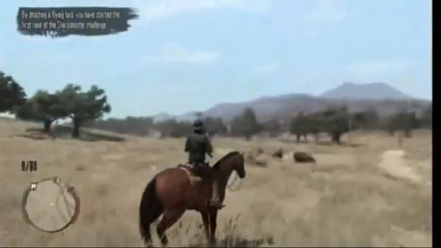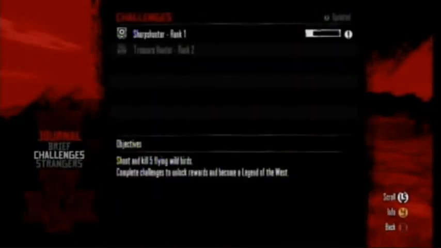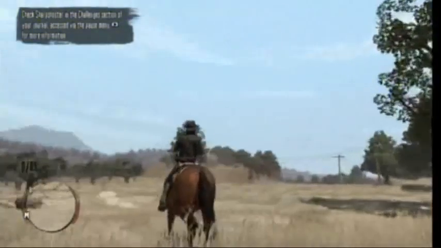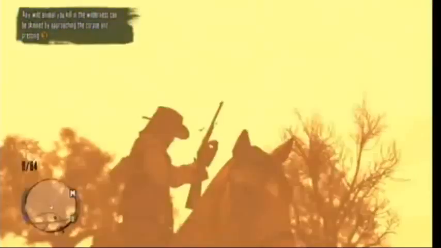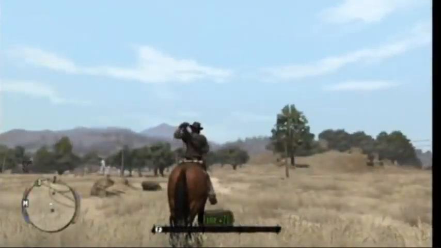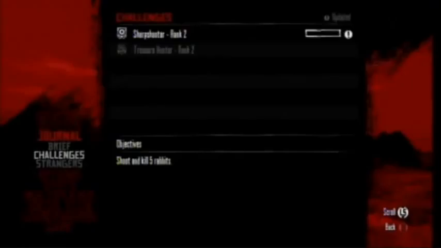Okay, we've started the first rank of the sharpshooting challenge, which is here. Shoot and kill 5 flying wild birds. Oh, there's another one. It's 2 down. And we'll get the 5 now, because we probably can. 3. To use all that dead eye, but we did. So we completed the first rank of the sharpshooting challenge. Next one, 5 rabbits.